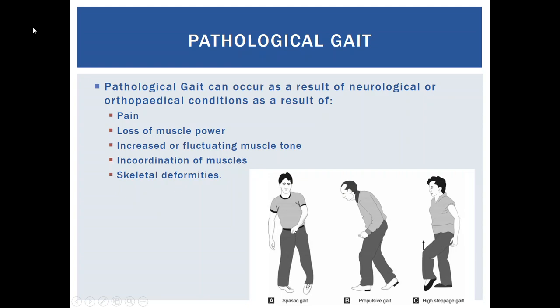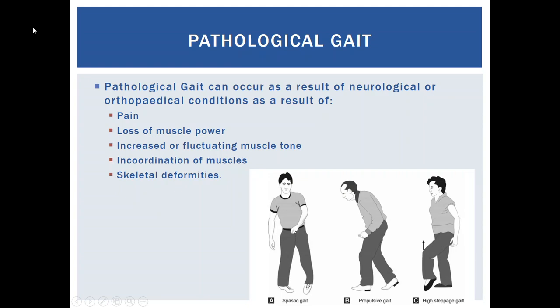Now pathology means abnormality, right? So there are gait or walking styles which are not normal. Every individual has their own style of walking, but abnormality means uneven distribution of force from one side to the other side, and not walking properly, like putting more pressure on your toes than on your heel or so on.